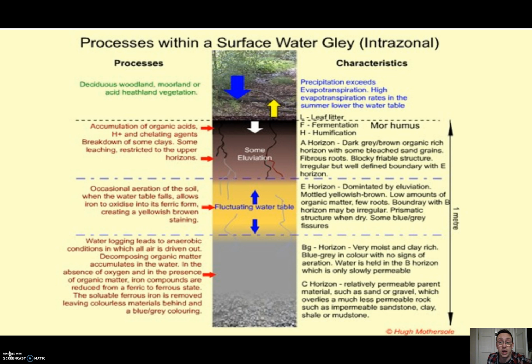We then go down into our C horizon, which might have a little bit of fairly permeable parent material, but the big point here is that you're going to have something right at the bottom which is impermeable. And again, that's important in this context, because if we don't have that impermeable base layer, we don't have the ability for this to become as waterlogged as it needs to be in order for us to get those different areas, with our B horizon having a lot more reduction going on, and our E horizon potentially having a lot more oxidization going on.